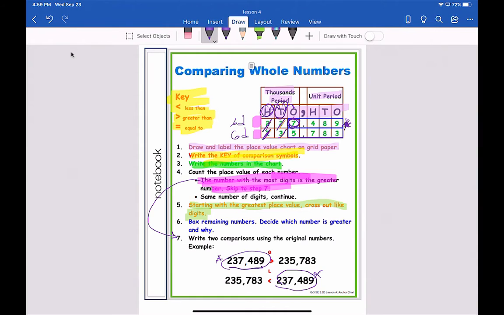So they explain you need to write down and make a symbol, a G, when the first number is the biggest, or L for lower when the first number is the smallest. When the first number is the biggest, you take a G. When the first number is smaller, the L. And that's what we're working with.